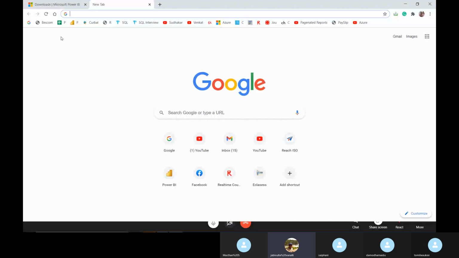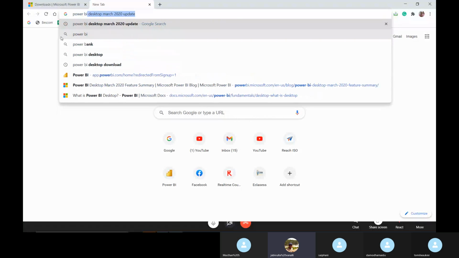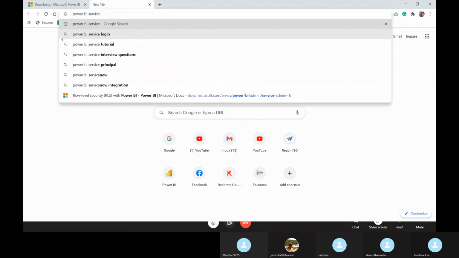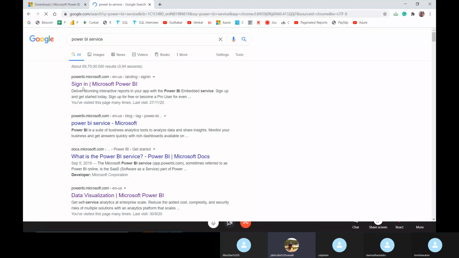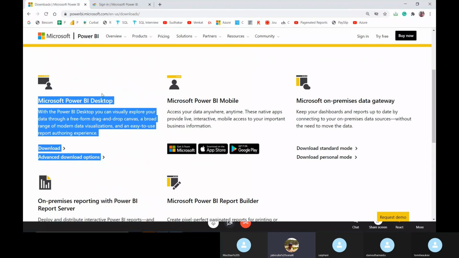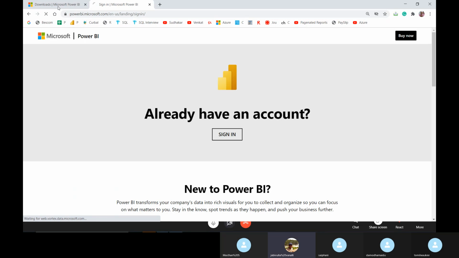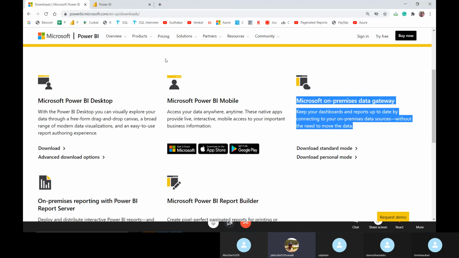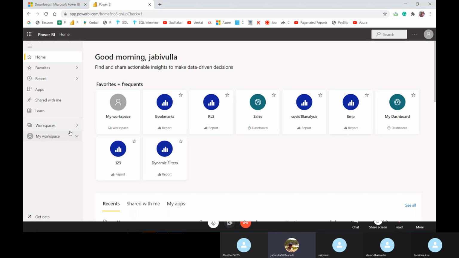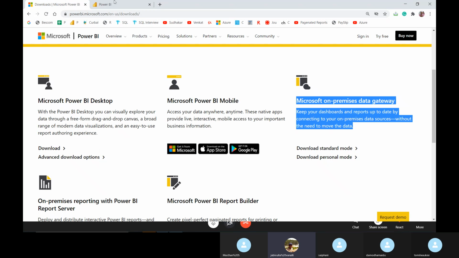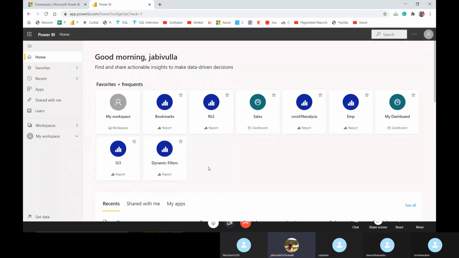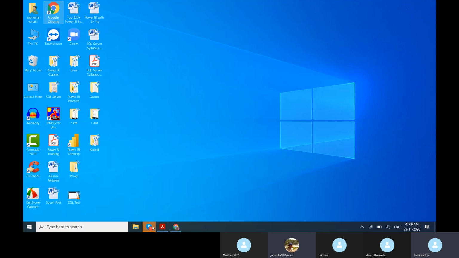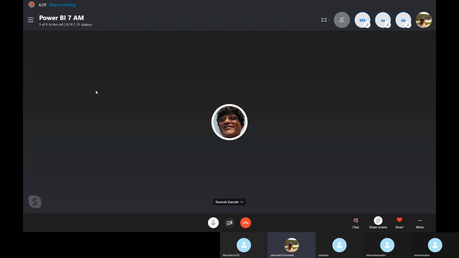Power BI service is very important, maybe depending on your company. Power BI desktop, Power BI service, Microsoft Power BI mobile, and very important, the gateway, how to use the gateway. These three things are mandatory skills to get the job and survive.